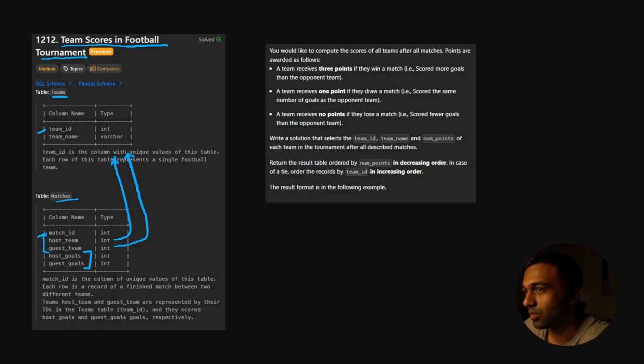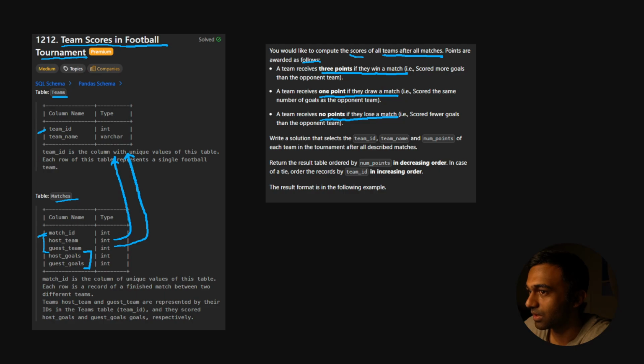And the question wants us to compute the scores of all the teams after every match. Points are awarded as follows: a team receives 3 points if they win a match, 1 point if they draw a match, and no points if they lose a match.